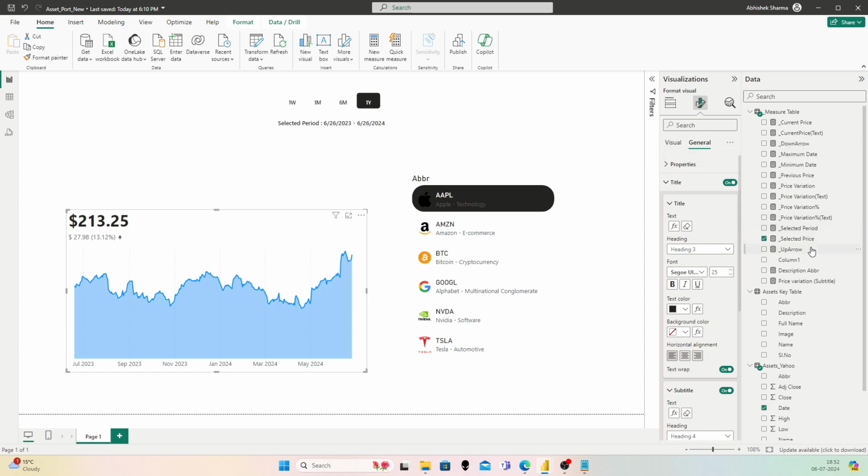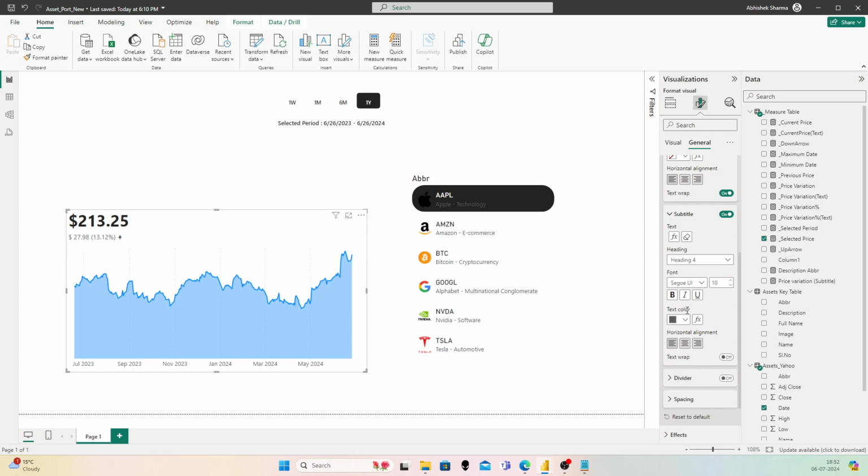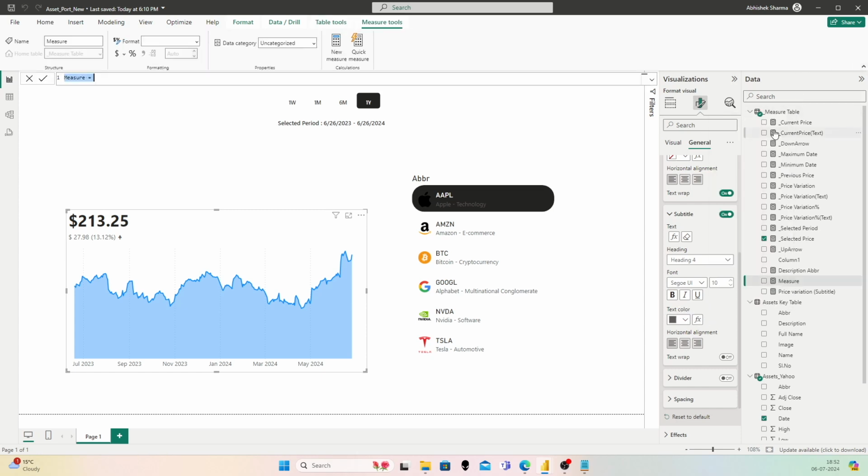So that is very simple. Again go to the subtitle and text color, right? In the text color, make it a new measure, price variation positive.